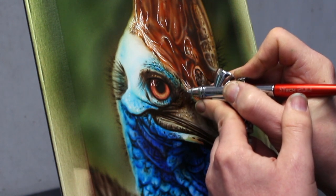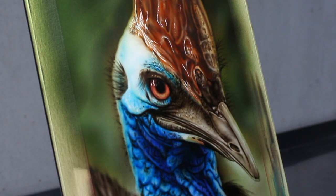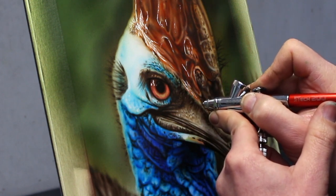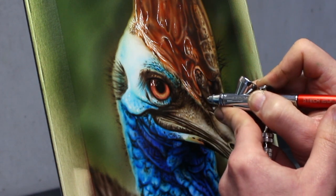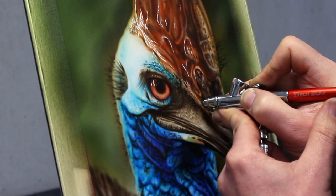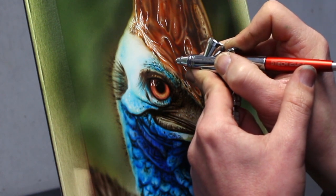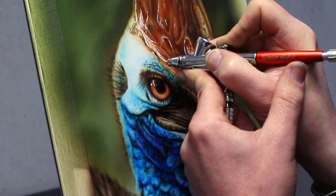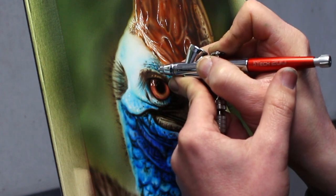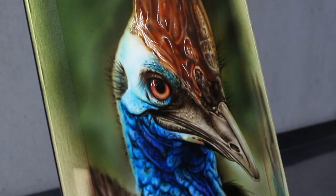Adding more and more detail, some more dagger strokes and cross hatching in that area. Same thing, dagger strokes in there, and coming up nice and sharp in this area here to really pull out that detail. Blending out on this area above the eye again. I softened a little bit of the blue, but it's still shining through, so not eliminating all of it.